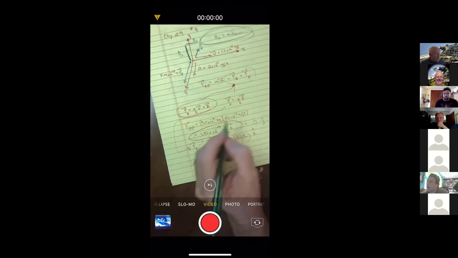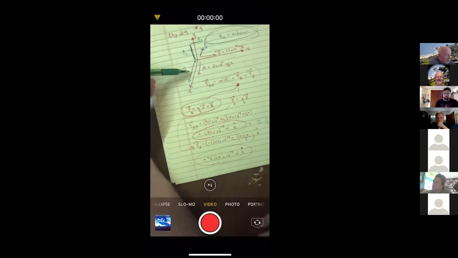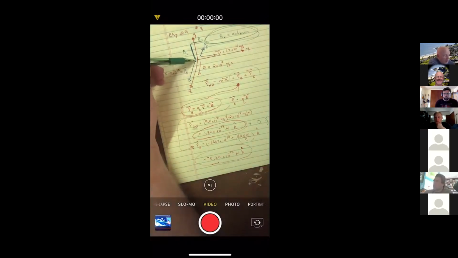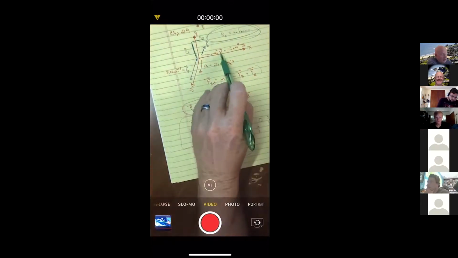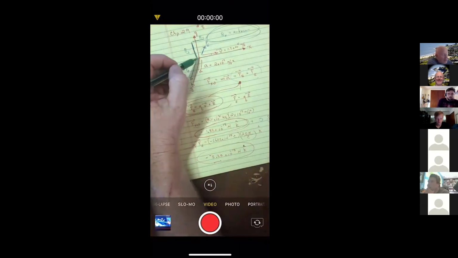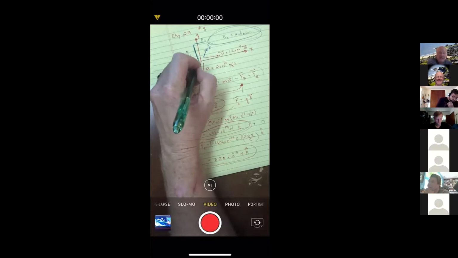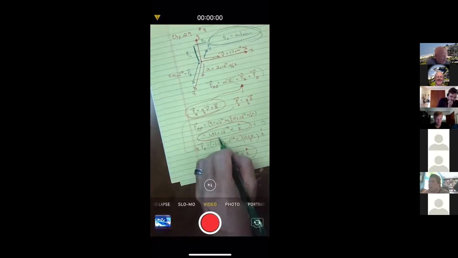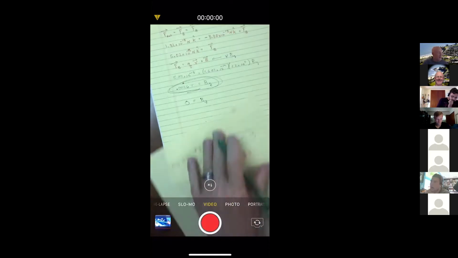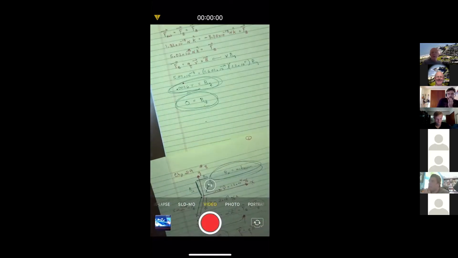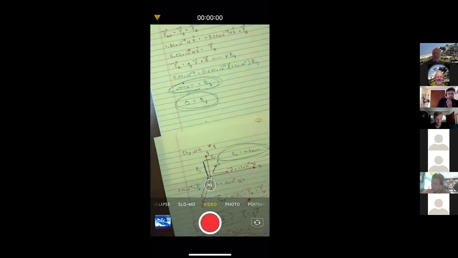Okay. Yeah. Now, if we come back over to here, if there was a component of the field in the z direction, with the electron moving in the x direction, it would create a force in the y direction. See, and we have no force in the y direction. And so that tells me we must not have a field in the z direction. So a field in the z direction, when it's moving in the x direction, would produce a force in the y direction, and we don't have that. So that makes me come to the conclusion that there would be no component in the z direction.